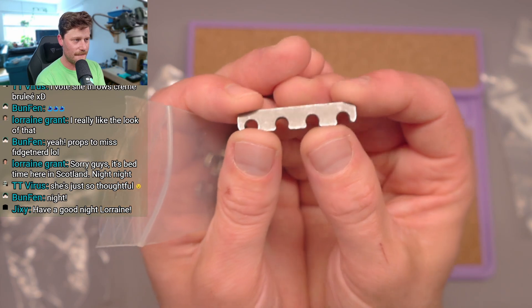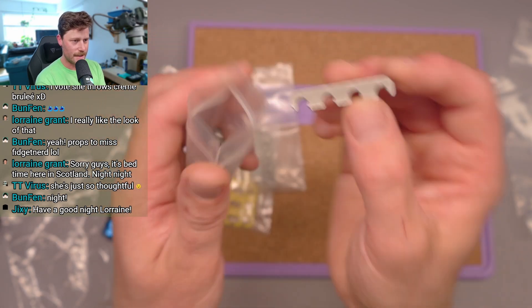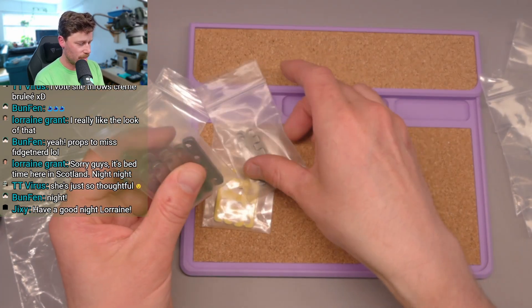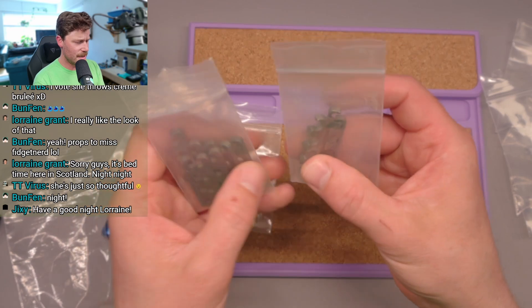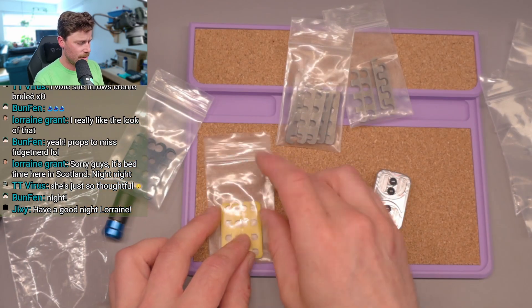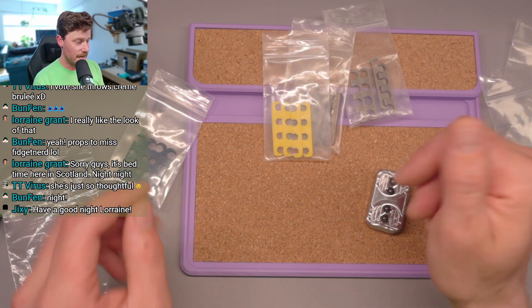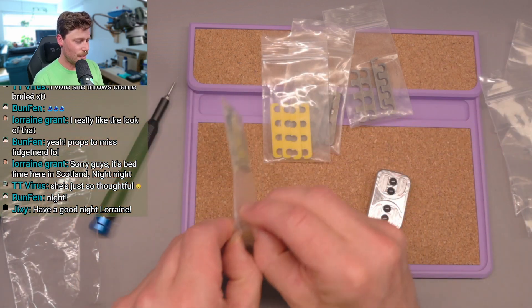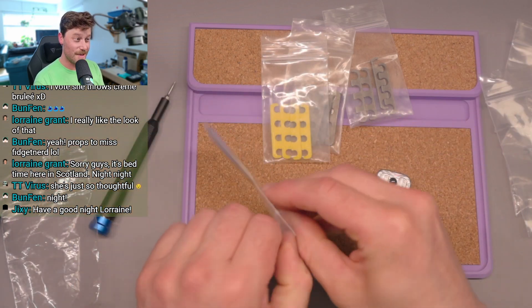And then he made the V1.1 inserts, which is what all of these are. There's some aluminum ones for medium, there's some aluminum ones for strong, and there are some plastic ones for medium. And then there's also two sets. I can't remember how I ended up with two sets.